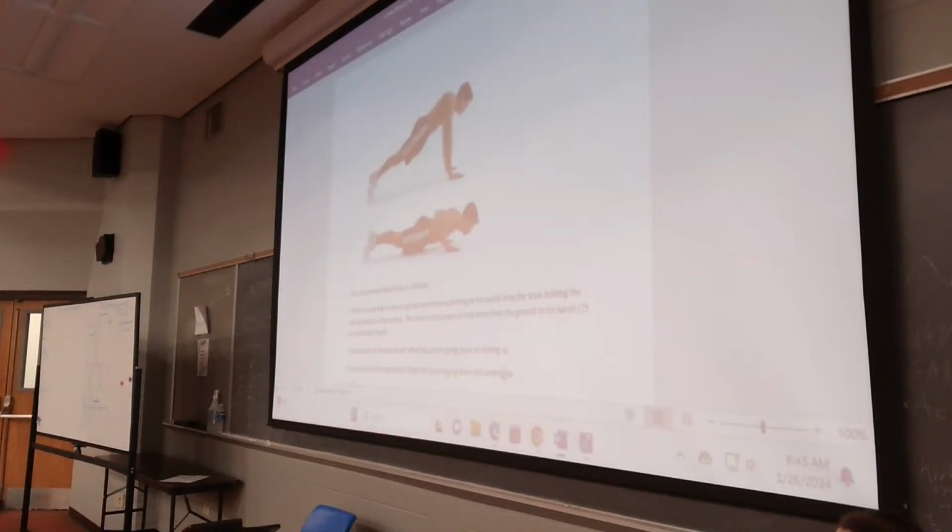Okay, let's try that. Move around the room. You can do modified push-ups. You can do wall push-ups. If, let's say, you have a shoulder injury or something, you can do it from the perspective of the wall. But you're still going to be pushing less and more to influence your motion.